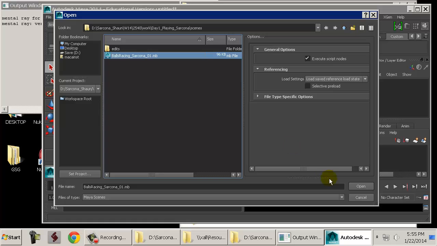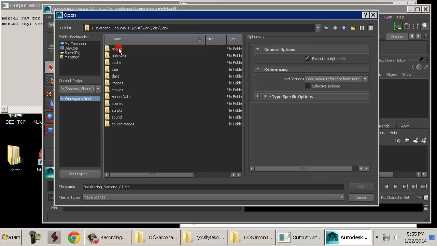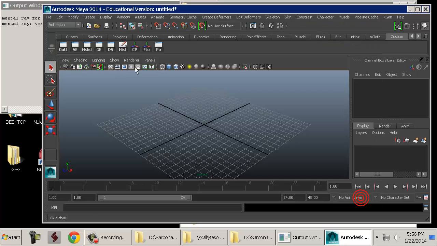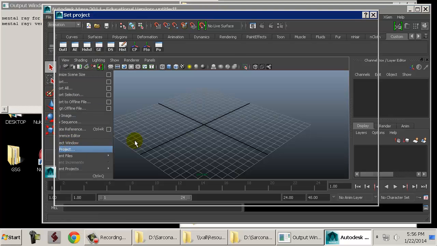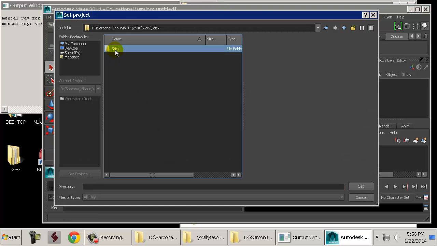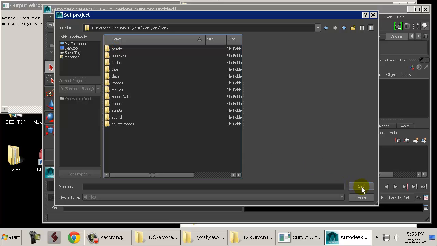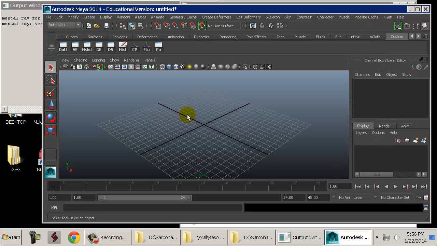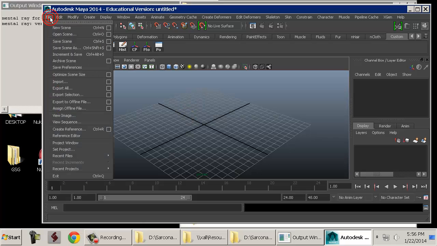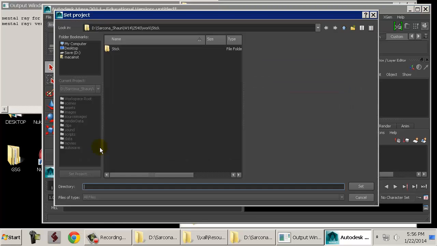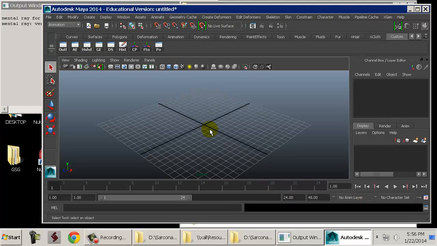Where in the stick did we set up? Stick reg or stick reg animation. Stick. There's a secondary folder. Oh, that's why. Sorry. So when you set your project, sorry about that, set it to stick, and then inside the stick folder, set it to that stick. There we go. I did set it to the stick, and now it says open scene, right? Yes. If you don't see the thing in there, let's all go back to this if you don't have it ready. Because I forgot that I copied it into a folder.